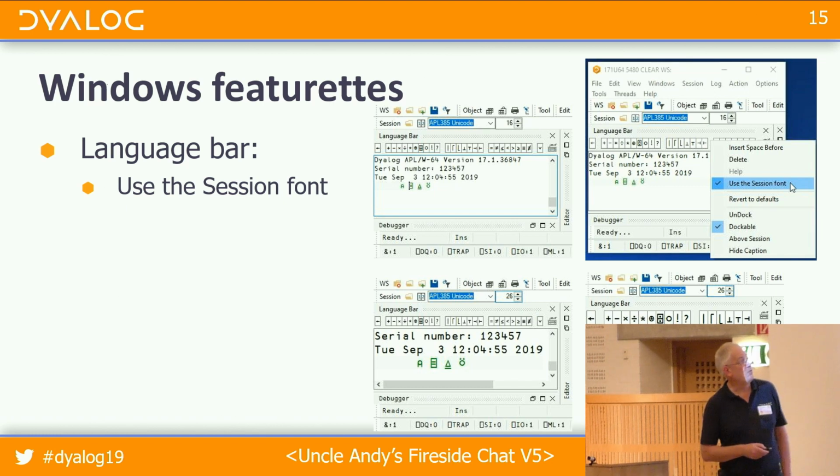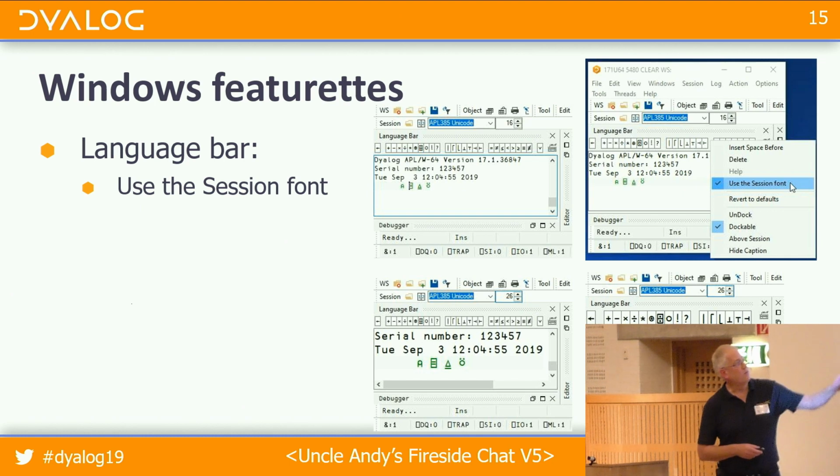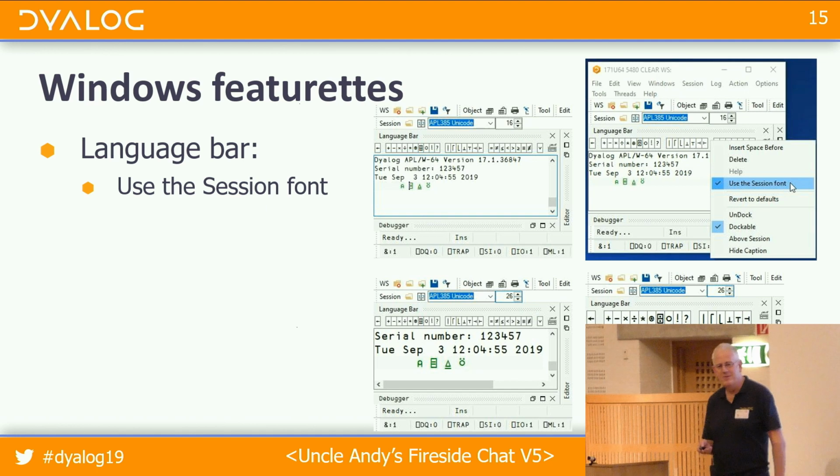No, so literally, you just right-click on it. Sorry, no, it is the size of the font. So the font size is a preference that's saved. So the session font and the size of the font in the language bar will remain the same. Oh, yeah, well, that will remember that. That's just the context menu of the language bar, okay. And I think we save it in the registry. And if we don't, it will be in a couple of weeks' time. I'm pretty certain we do, don't we, John?